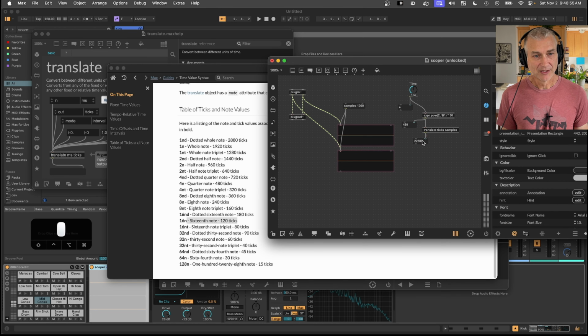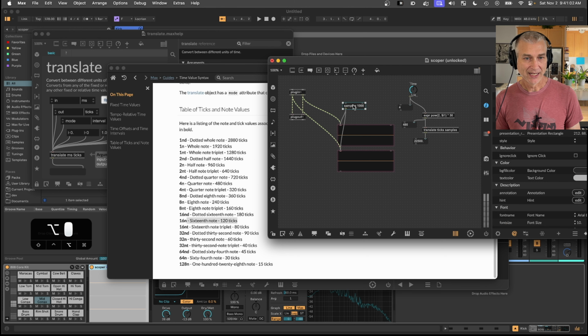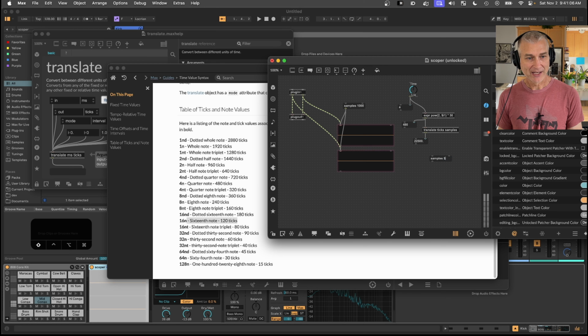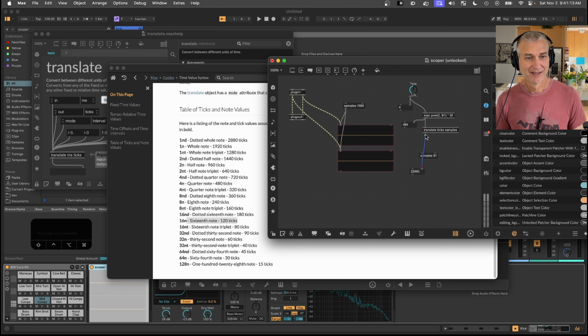We're getting closer. What we need to do is say samples and then that number. And so one way we can do that, I'm just going to alt drag this to copy it, is instead of 1,000, we can say $1. And let's just bring this down, connect this, and connect this like this.